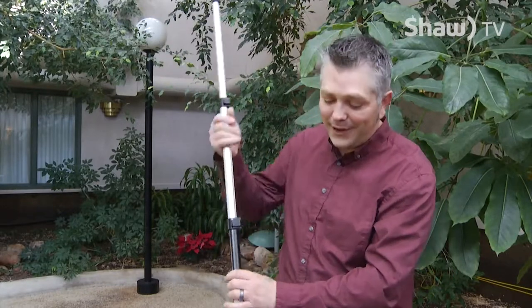Conversely, you can go upside down with a monopod — and with a tripod too — and film from the bottom, from the floor, whatever you want. Also, there are some brands that make a hybrid where one of the legs on the tripod will actually snap out and be used as a monopod.